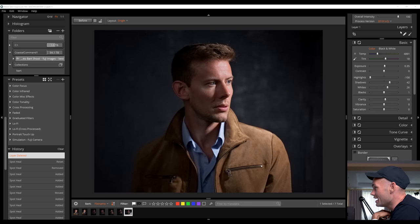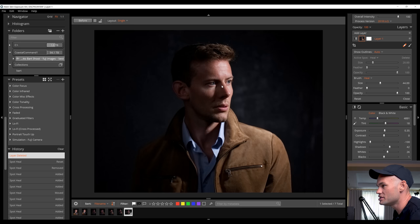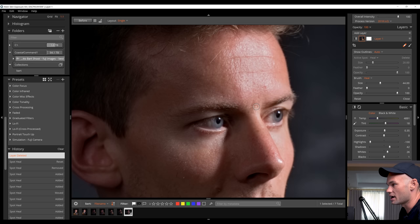Okay, up here in the upper right, you'll see layers. We can make this drop down here. I'm going to hit the Band-Aid tool here and just expand this so that we can see it a little bit better. Holding spacebar will show us the before, and this is going to be really helpful when we start adding more effects later on. But you can see this is what the raw file looks like dragged right in. And if we hold spacebar and click, it will zoom in to 100%. And then we can continue holding spacebar and click and drag around.